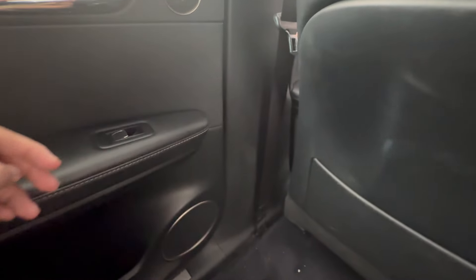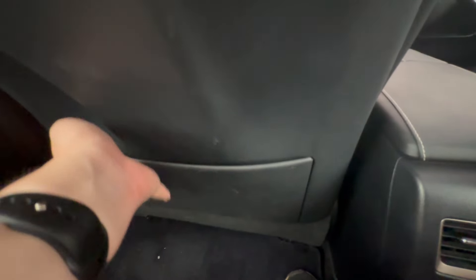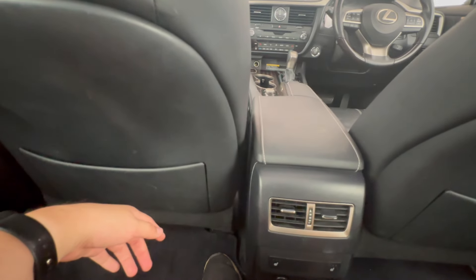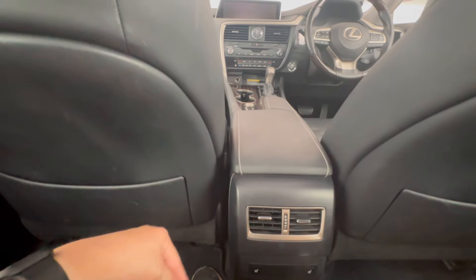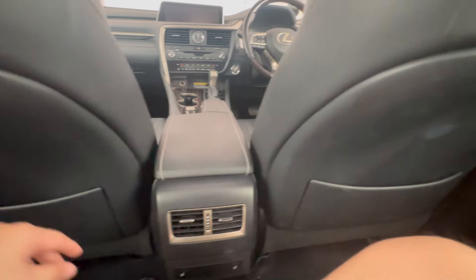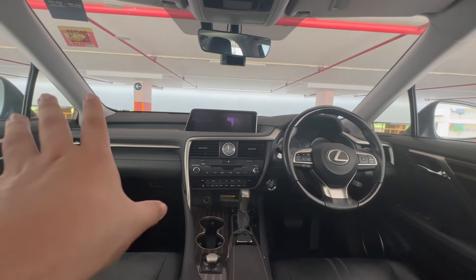You've got a door handle finished in chrome, some wood finishing on the car which is a very nice touch, window switches, speakers, and more speakers at the bottom. There's also rear storage behind the seat. In summary, this is one of the best rear seats I've sat in — this car is absolutely loaded in the rear.